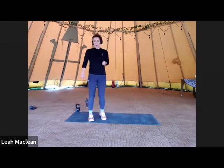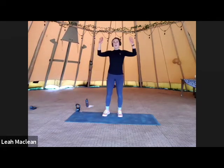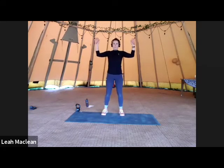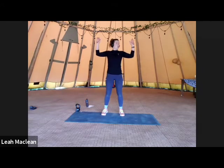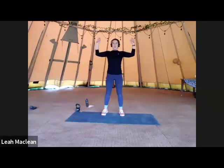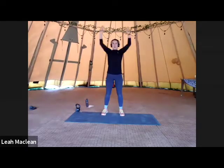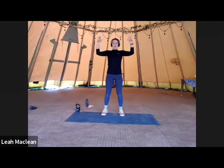Okay, into the shoulders. So if you want to use some weights, please feel free. But we are going to do 20. So if you're holding weights, you might not be able to do 20. But you might be able to. Okay, so in, out, press. 1. Press. 2. Press. 3.